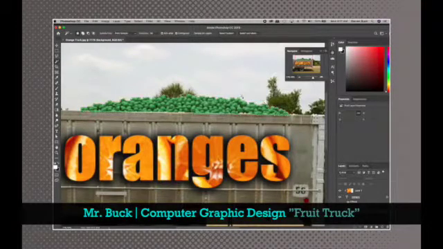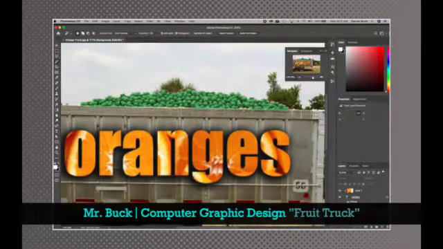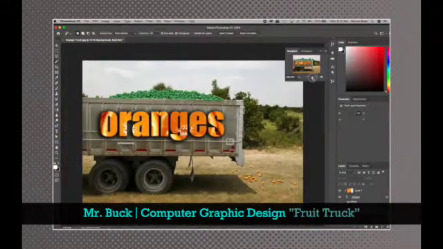Cool. So you notice that nothing else changed. It just changed whatever was inside the selection. Okay. Next thing we're going to do, we're going to hit Deselect, Command D. Okay. And you can keep the Navigator open if you want and zoom out a little bit. Close it and do it with Command minus, Command plus, whatever.